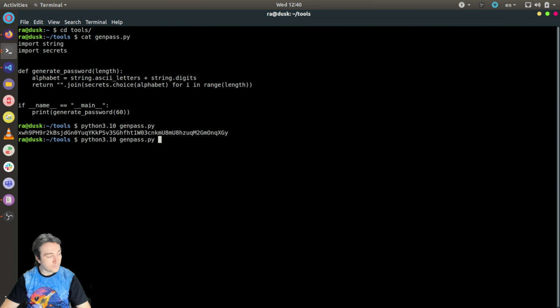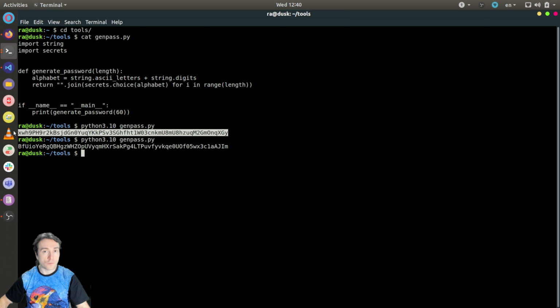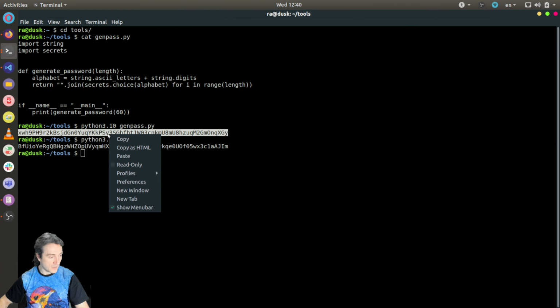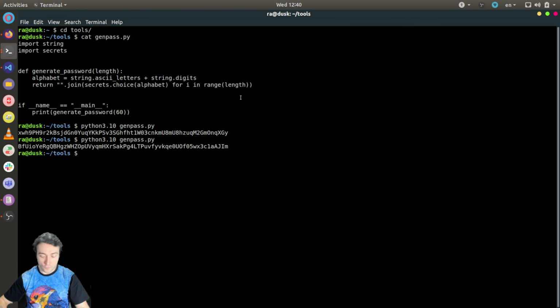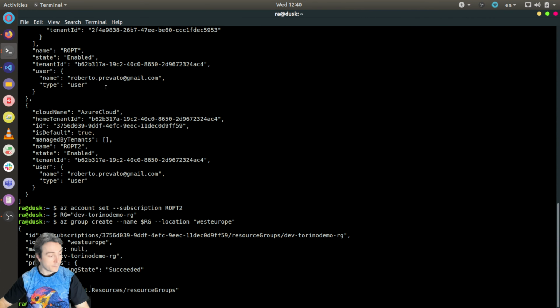So we create two. Now, it is important when you create these two passwords that you handle them carefully, because you shouldn't put them in the source code, of course, but you need to configure them. For example, later when I show how to run the deployments from GitHub, we will configure these as secrets in the GitHub project. But for now, let me do it like this, because I want to show how to run the deployment from your local environment.